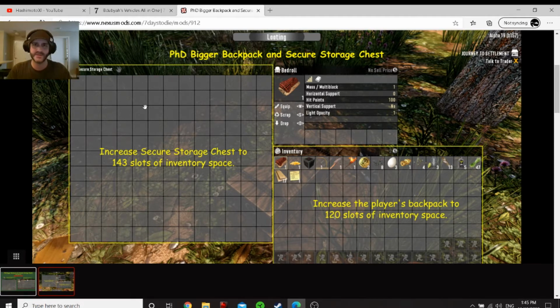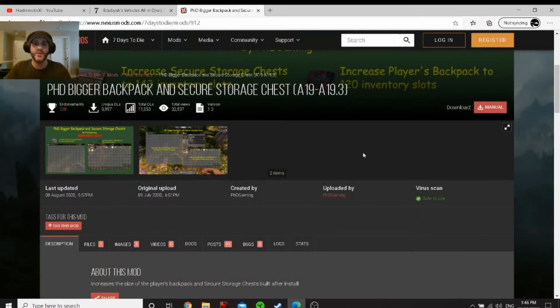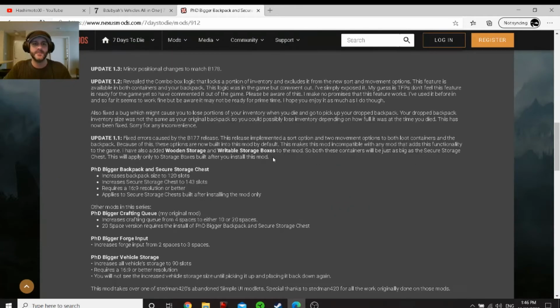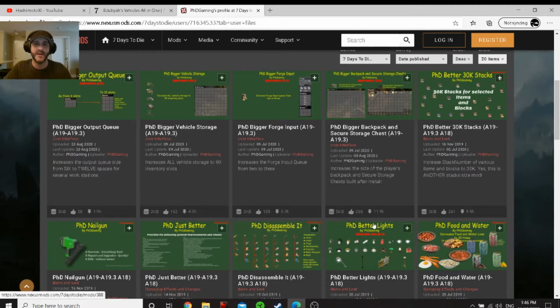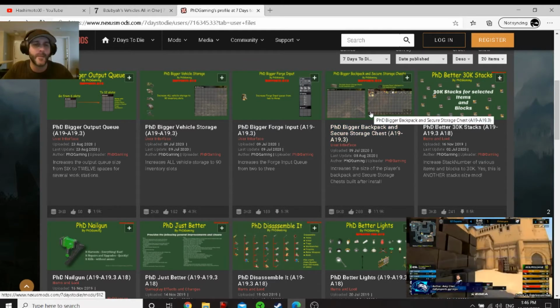And I say this from experience, some bigger backpack mods conflict with other mods that you'll try to put into your mod folder when running 7 Days to Die. So you'll want to make sure that you use mods that are not going to conflict with other ones that you want to use as well. This one's great because it doesn't conflict with anything else that you want to use. So basically I can have the mod that I just showed you guys, the Just Better mod, and this mod, and they work together perfectly. Absolutely perfectly.